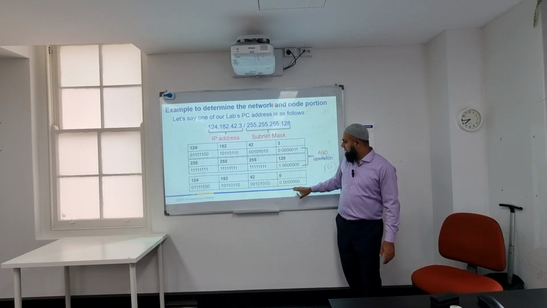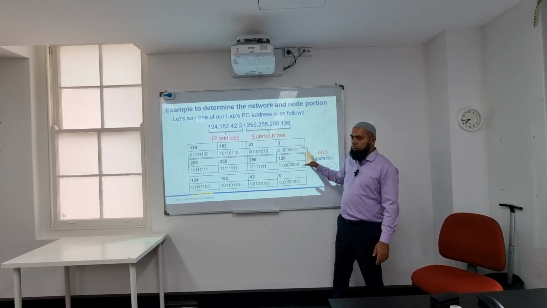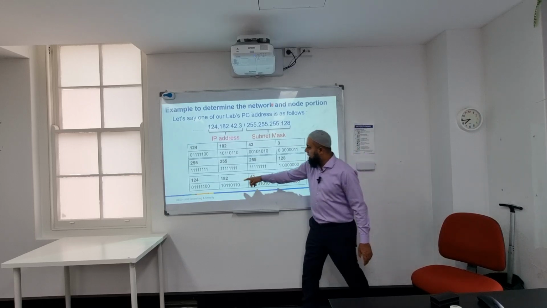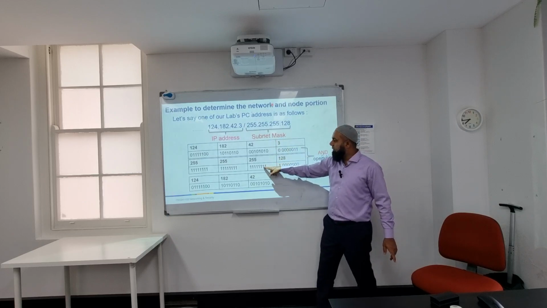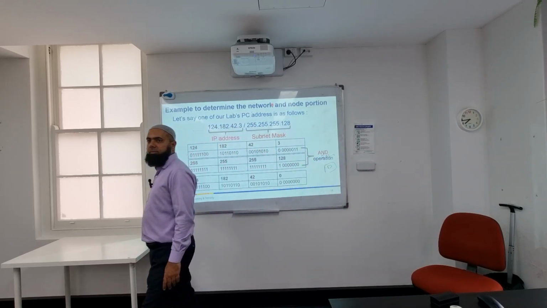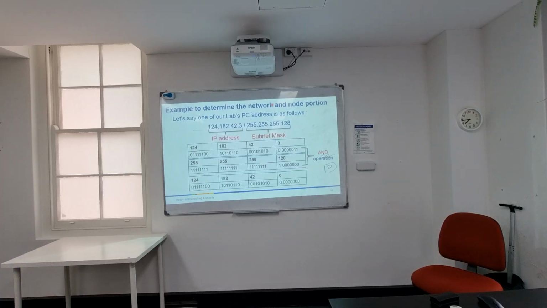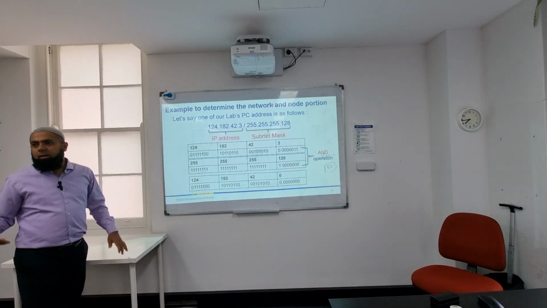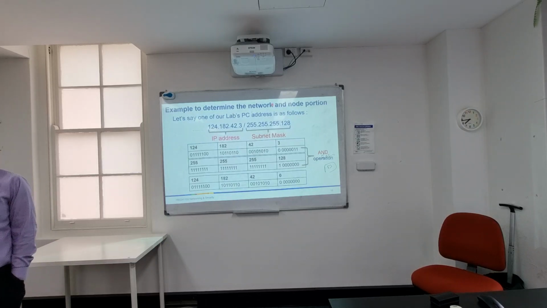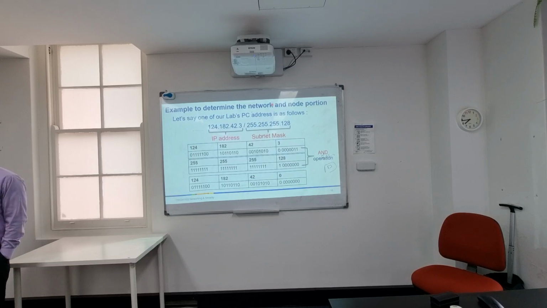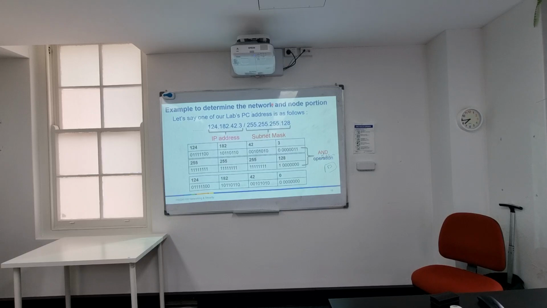So once we do that, what's the answer we are getting? We AND it, this is the answer we are getting. You can see that 124, 182, 42 remain the same, because they all have 1 1 1 1 in the subnet mask. By doing this, what we are achieving at the end is we are actually finding out our network address. It means that by using my own computer's IP address, I can easily find out the network address of my computer as well. Why are we doing it?